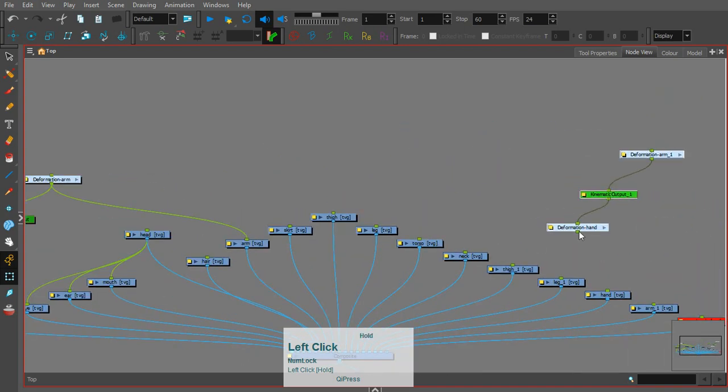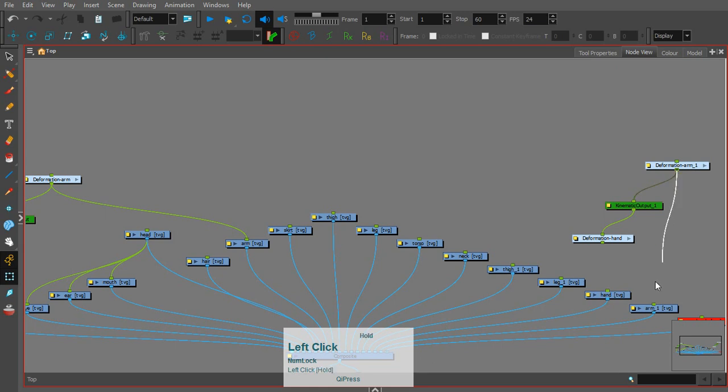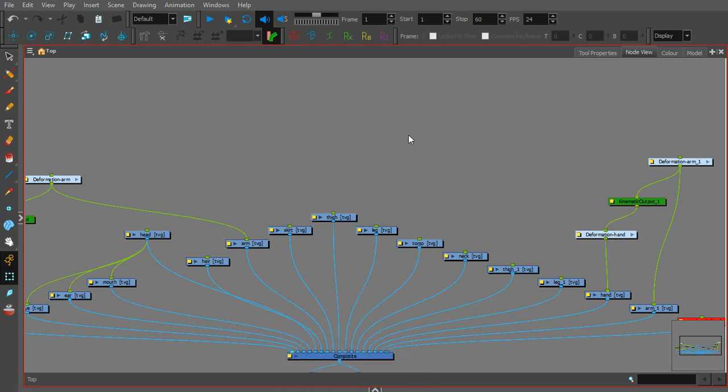So first of all, you highlight the ones that you want to duplicate, right? Yep. You don't need to duplicate the drawings, just duplicate the deformation groups and the kinematic output. Highlight, not the arms, not those, just the deformation stuff. Yeah, those three. You can actually just drag a box over them. It's easier. And then duplicate.